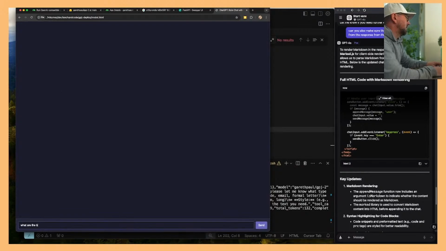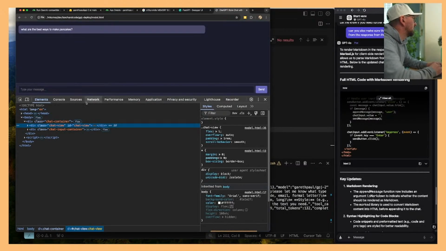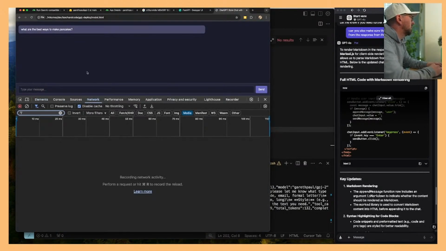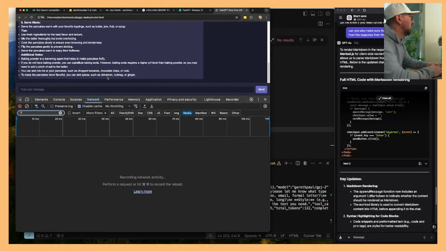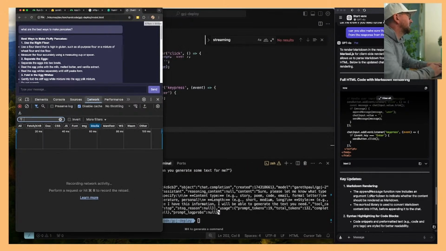What are the best ways to make pancakes? Ooh. Okay, and we got this response from the model. Let's just look at this so that you can see it.